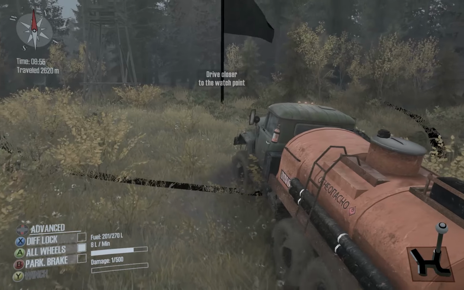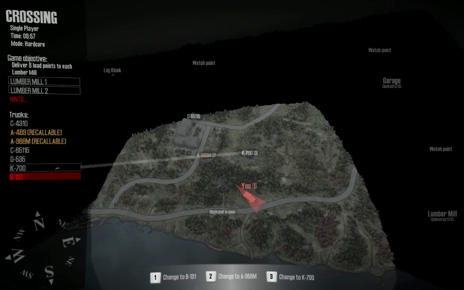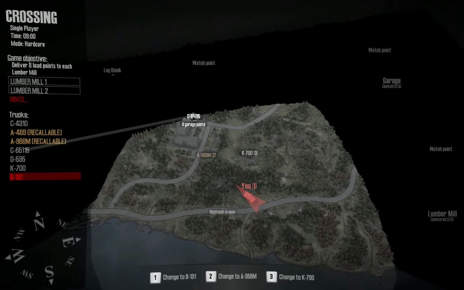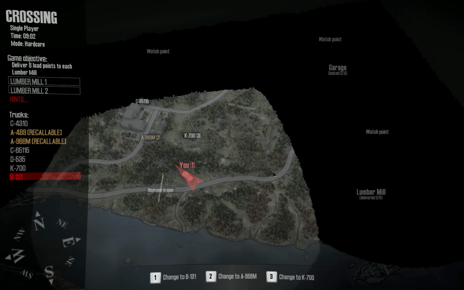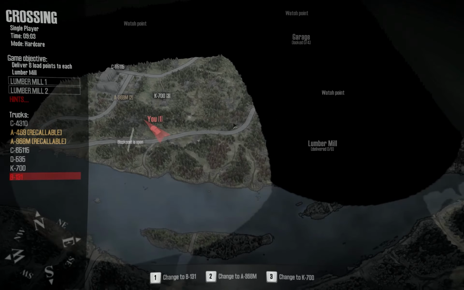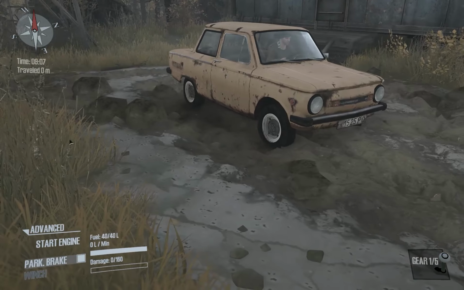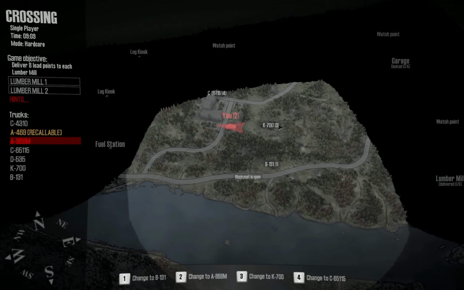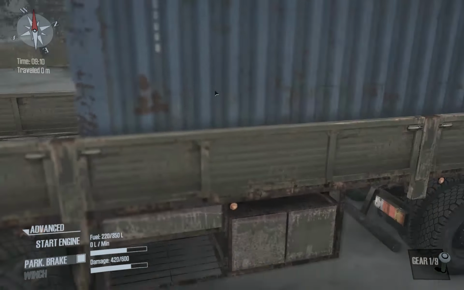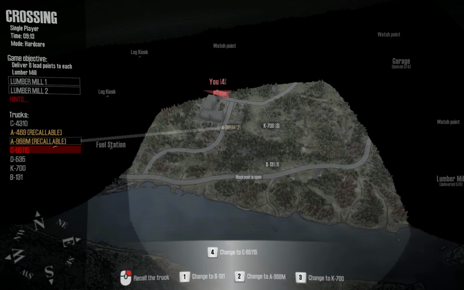Let's go over here, unlock this watch point, see what we have. We have a Kirovets here, and we've got another lorry over here. They're actually unlocked as well, aren't they? Yes, they are. And you've got four garage points. Oh, this is very interesting. So we may want to use a Kirovets to pull stuff out of the river. Oh my God, I didn't even know you got this. This is adorable. I like it. I've got a Kamaz. I'm very happy indeed.